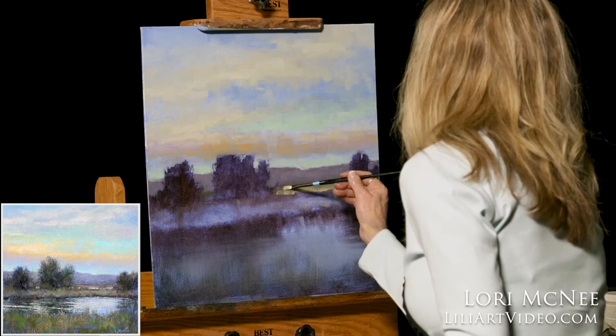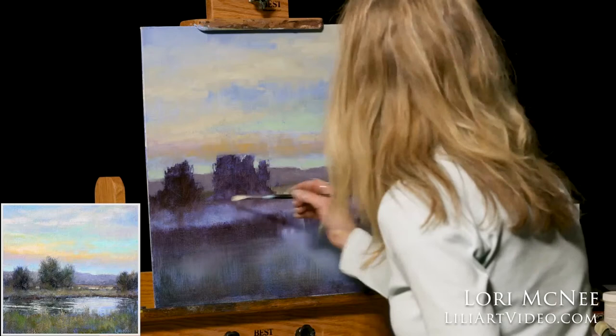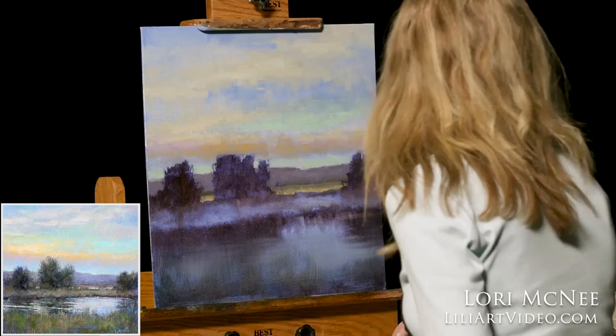I love flying and looking down at the farmer's fields. I think they're so cool. All the geometrical patterns, and I'm always in awe when I'm up there looking down at our world. Be cool to paint that. Plein air paint, 30,000 feet. Wonder if anyone's ever done that. That would be awesome.